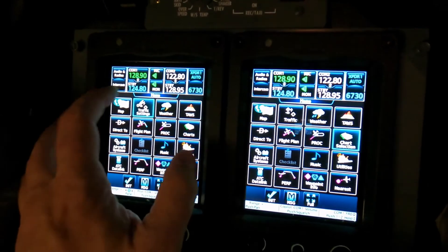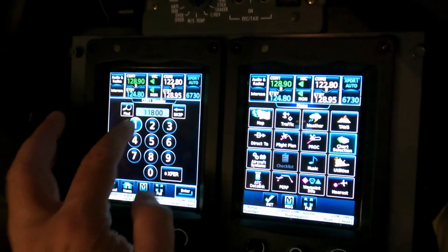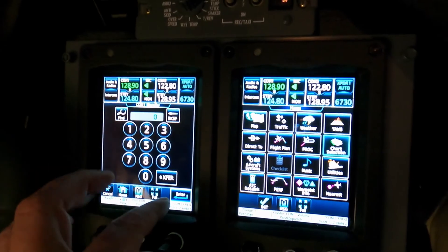These three displays are controlled by the two controllers here in the pedestal. They're touchscreen controllers. There's two things I really like about them. First, it's Garmin Logic — super intuitive, easy to use. You don't have to be an engineer to know how to use them and operate the whole system. The other is the actual size of these controllers. They're super easy to get a hold of and load information and change frequencies with just a touch of a finger. It's that easy.